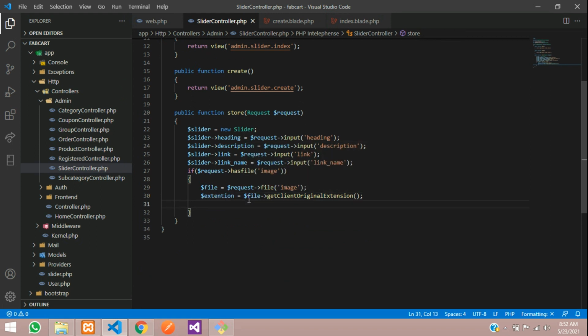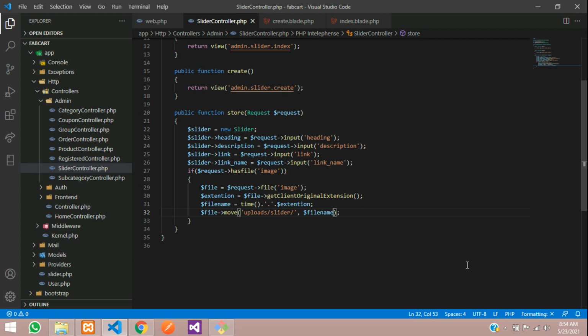And let's create the file name. $fileName is equal to, first let us create the file name with the time function. Let's concatenate, keep single quotes, and then dot inside this, no spaces, okay, no spaces, dot, and then your extension. So let's take this extension and paste over here. Let's move this file into one folder. So use the move function to move the file inside uploads/slider folder/ and what name I want to give that file name, okay. So let's take this file name and send.